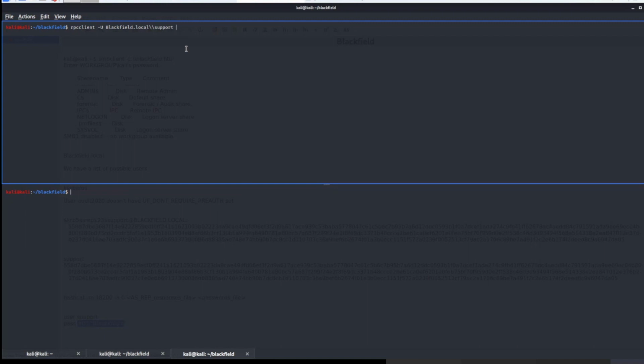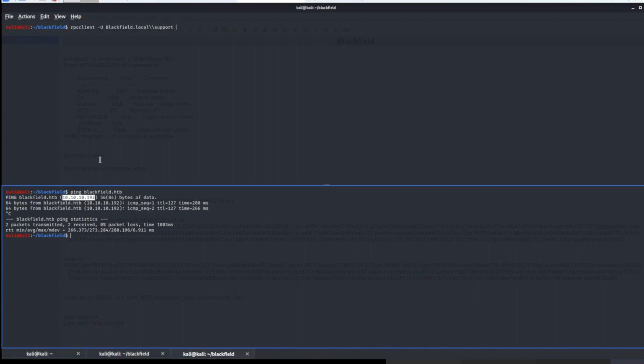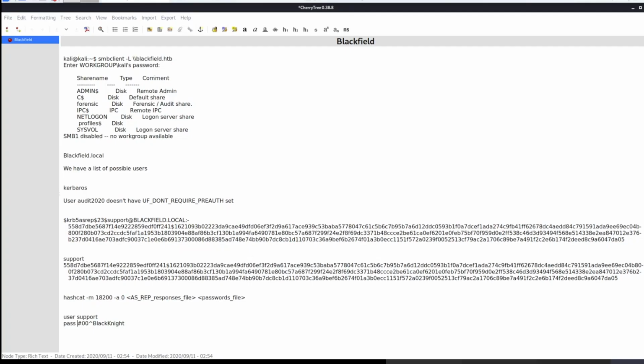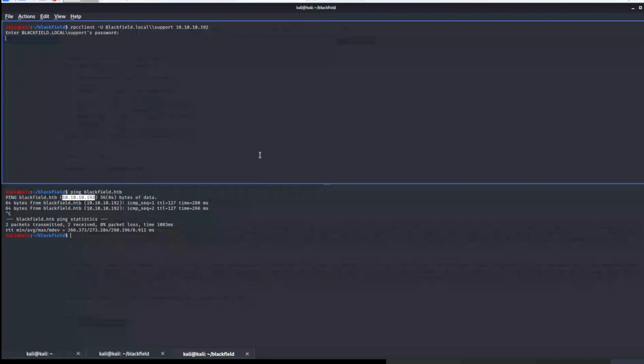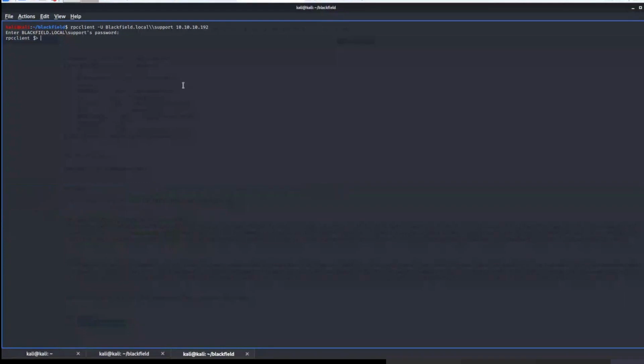And then the system is, what is the IP address of the machine? It's 192. So we have the credentials here. So basically what we do in rpcclient is we try to enumerate different things.